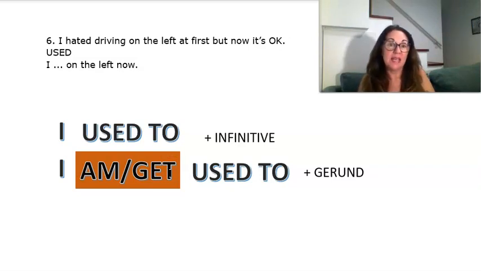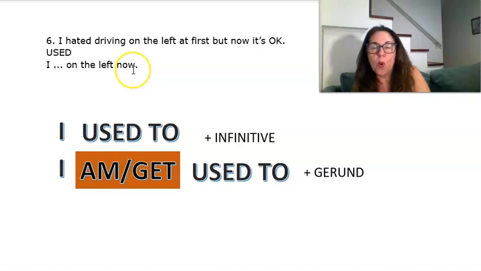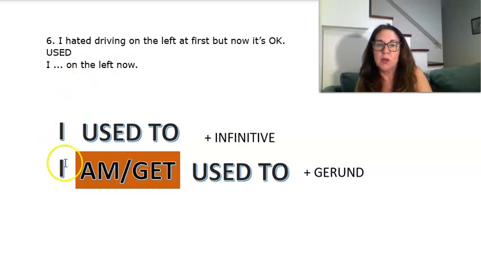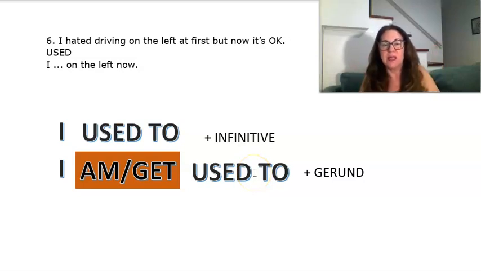driving on the left. Y en este caso, como dice now, no está hablando de cuando se acostumbró, sino que ahora está acostumbrado a. Ahora ya es su costumbre, es su hábito, es ahora. Entonces sería, yo estoy acostumbrado a manejar a la izquierda ahora. O sea, ya no es un problema para mí. ¿Ok? Entonces, yo estoy acostumbrado es I am used to. Anyway, the most important thing for you to remember is that when I have the verb to be or the verb get in front of used to, I need a gerund. No way out. It must be a gerund. Okay? All right? Well, the last one.